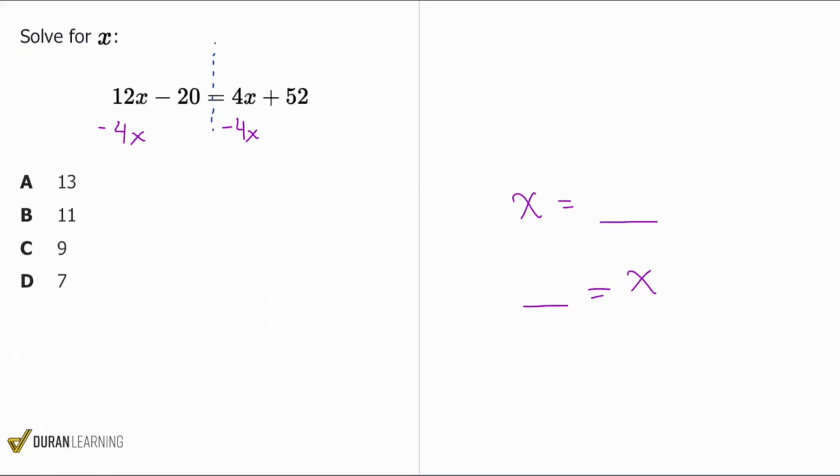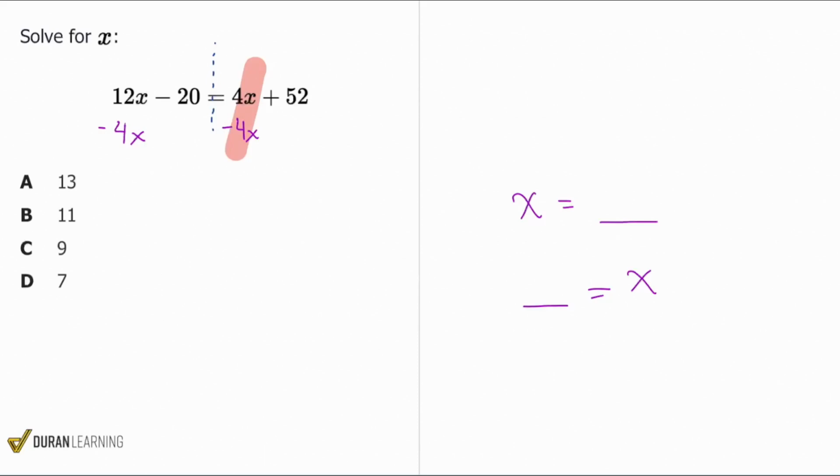What I'm doing first is I'm getting the variables together. So I'm not trying to get rid of the 4, everybody. I'm not trying to get rid of the 4. I am trying to get rid of the entire 4x. And so if I want to get rid of the entirety of this positive 4x that's just sitting there, I am going to subtract 4x on both sides. Because what's going to happen is a cancellation. That's exactly what I was looking for.